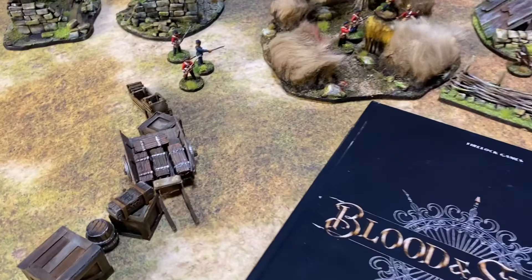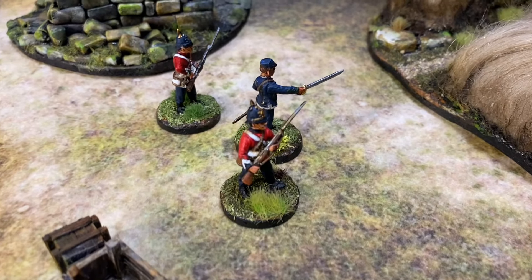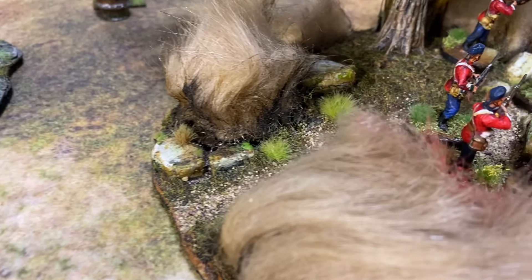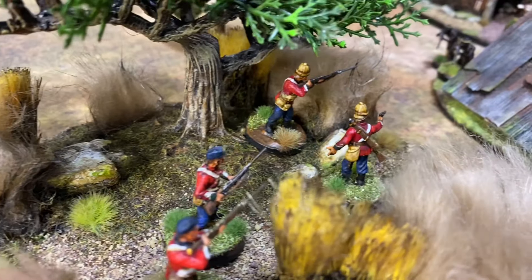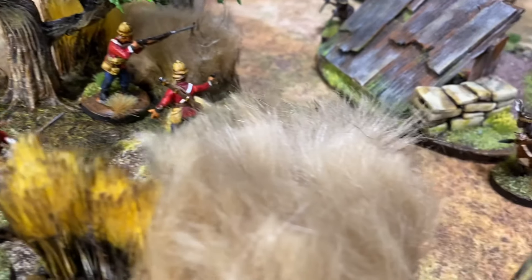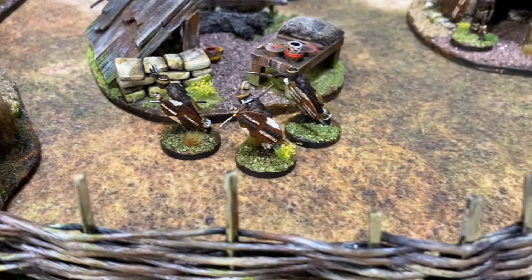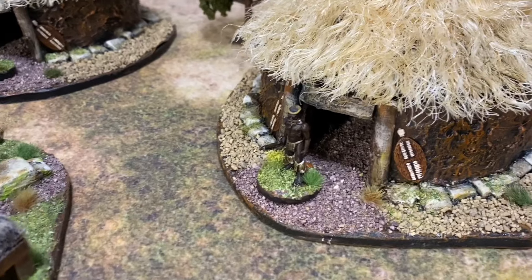So there's Blood and Steel — there's the book right there, the instruction manual. I do recommend you guys checking that out. It's a really cool game; I really liked the rule set for it. It covers a lot of areas — the whole Victorian era — so you've got all sorts of different armies you can build. For me, I love to build terrain, so there's an endless supply of different types of terrain I can build for Blood and Steel. I'm pretty excited about that.